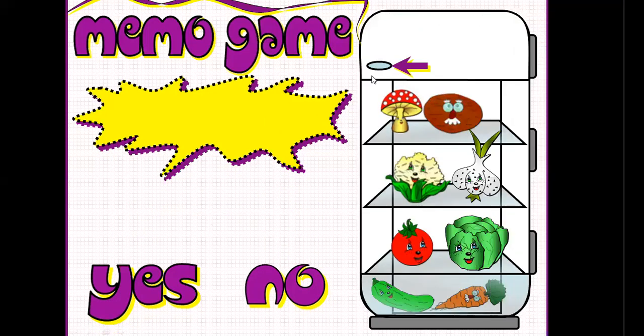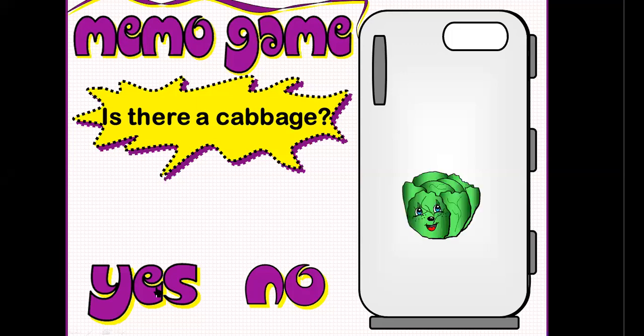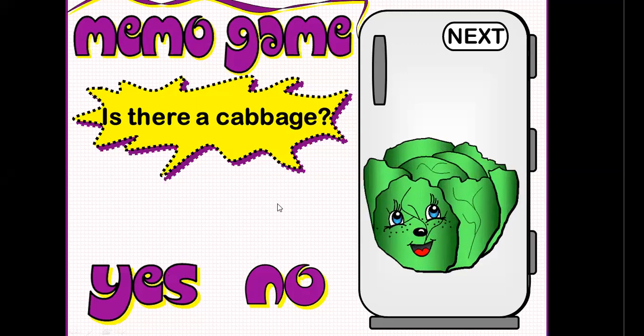I'm going to open it now. Look. Is there a cabbage inside the fridge? A cabbage. Yes, Abdurrahman Rawashid, yes. Only Abdurrahman says yes. Khalid says yes. Al-Dajani, yes. Okay, Saad Dawood, no. Well, we'll see now. Okay, Mansoor, yes. Yes, there is a cabbage inside the fridge. Excellent, my friends.